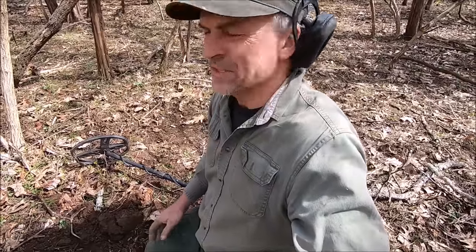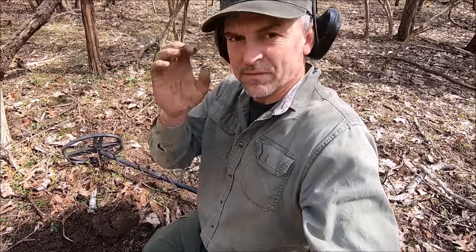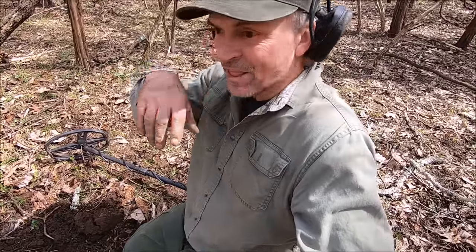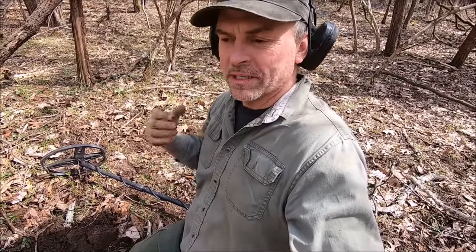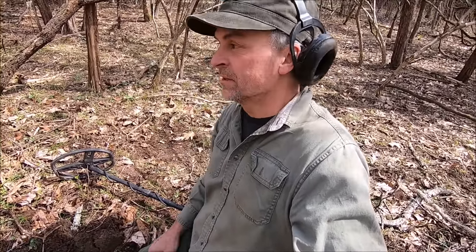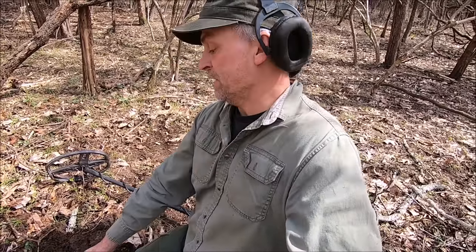So I've been digging for about an hour, and I've not found anything old since I found the rosette, except for iron. Very perplexing place. A lot of iron here. I am digging shotgun shells and rifle casings, but nothing old. But the fact that I'm digging those things tells me that it has not been dogged out, you know? Because if you're in here hunting for relics or coins or buttons, you've got to dig the shotgun shells and stuff. Just not many non-ferrous items.